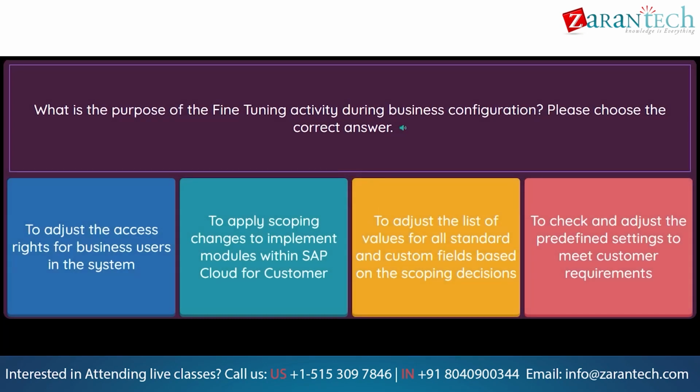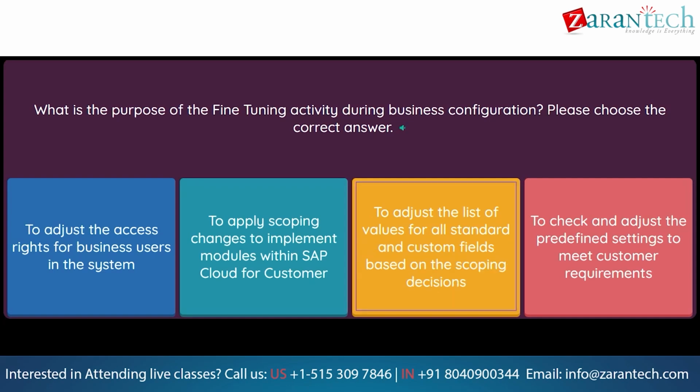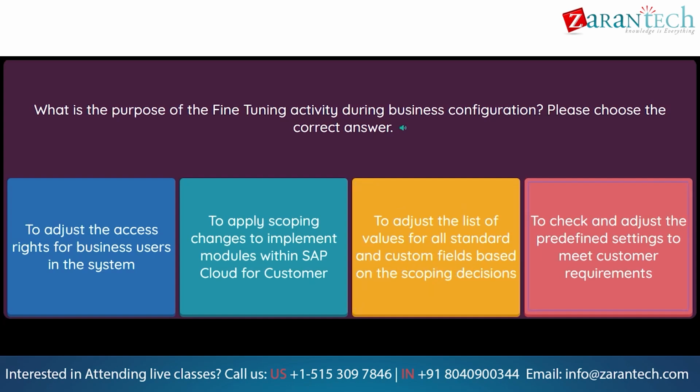Question: what is the purpose of the fine-tuning activity during business configuration? Please choose the correct answer. Option 1: to adjust the access rights for business users in the system. Option 2: to apply scoping changes to implement modules within SAP Cloud for Customer. Option 3: to adjust the list of values for all standard and custom fields based on the scoping decisions. Option 4: to check and adjust the predefined settings to meet customer requirements.